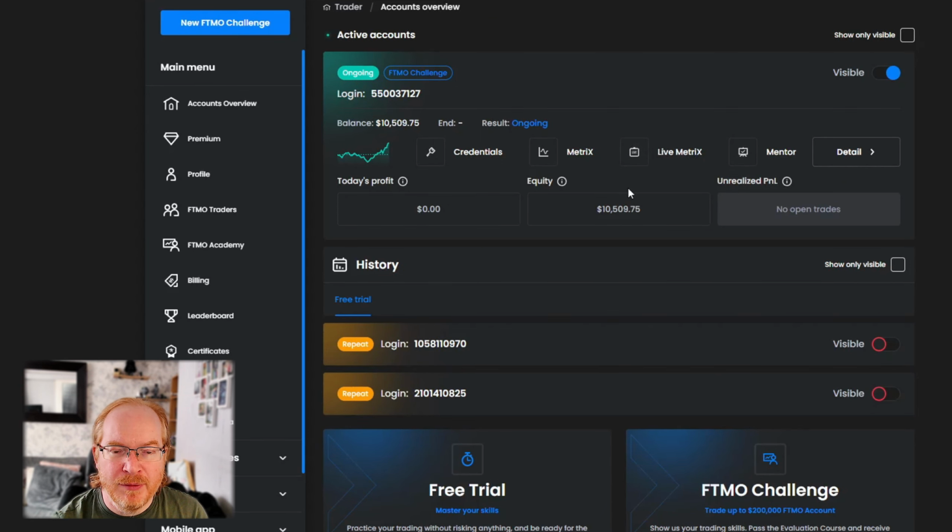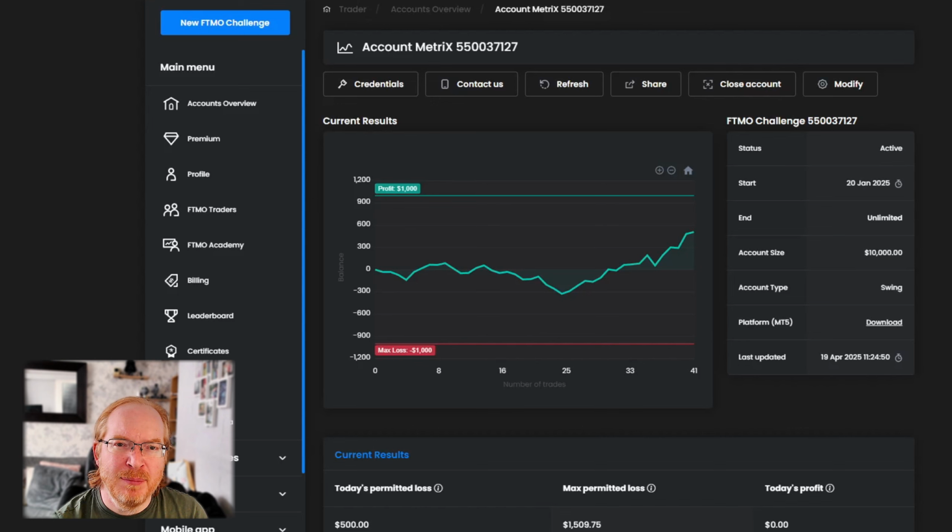So we can go into the metrics now, just have a quick look. Okay, so here we are on the FTMO account. It's a 10k FTMO account, and all we're simply doing is trade copying the trades from my main account, upscaled a little bit on the risk onto this account using a trade copier.